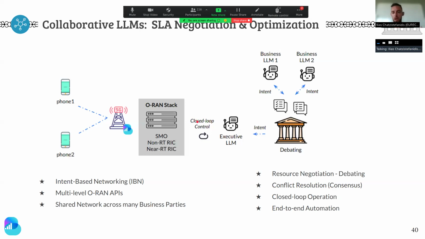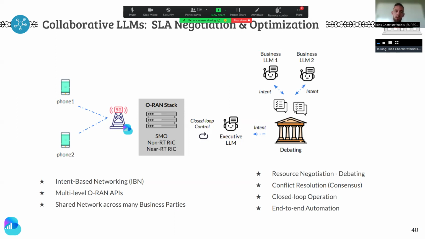Okay, and we try to show in this demo how you can implement multi-agent systems with different agents that have different roles using GenAI and large language models. So here, if we start from the top, we see that we have LLM agents whose main role is business negotiation.